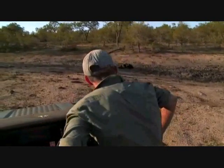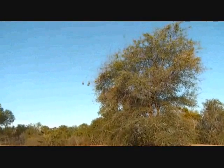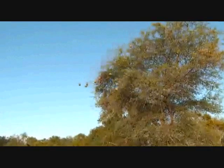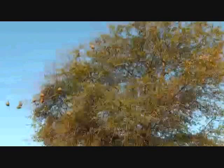You hear those birds calling? And quack! It's called a grey go-away bird. You might also be able to hear the spider hunting wasps hunting spiders in the tree over there. Right, well, while those spider hunting wasps hunt their spiders there, we're going to head across to an advert break. We're going to stay with these buffalo, and we'll see you just after this.